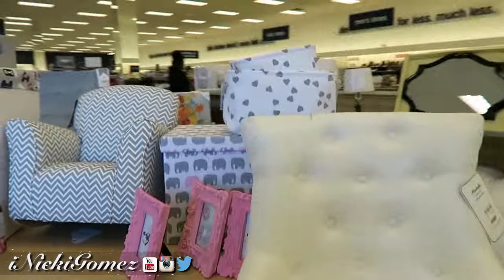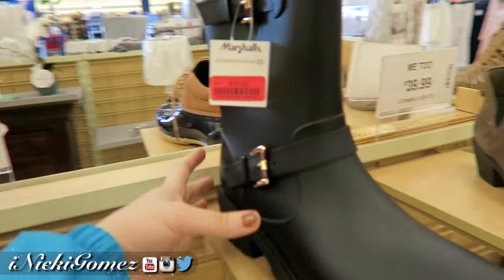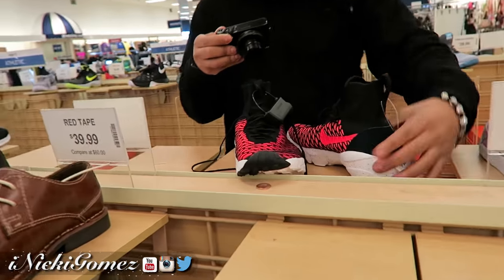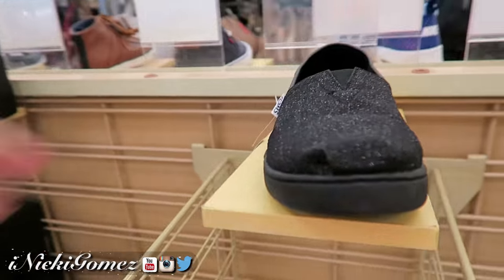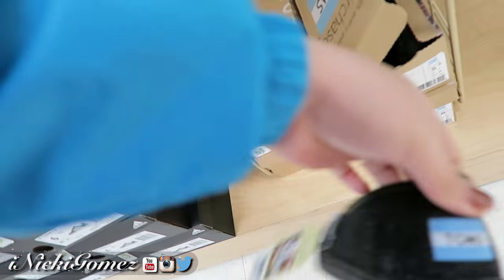Marshall's — cute furniture. I do need a new lamp. I want to look for rain boots. These Tommy Hilfiger ones are on sale but kind of ugly. Oh, Toms — that's a throwback for real. How much? $16! I might have to get some of those. These aren't my size though — I wear a size four in Toms. But $16 is a pretty good deal.